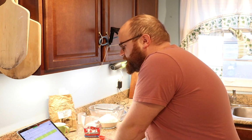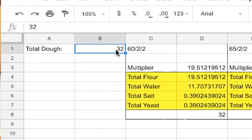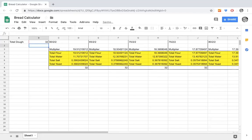So this is very simple. We want the total amount of dough that we're going to do. So today I'm going to do 2 16-ounce loaves. You might want to do 1 24-ounce loaf. So if you change that, it'll give you these changes over here. I'm using ounces because I am a Luddite American, but if you wanted to do grams, like if you wanted to do a 500-gram loaf, you could use 500 here too. So I'm going to do 32 because what I'm looking for is 2 16-ounce loaves.